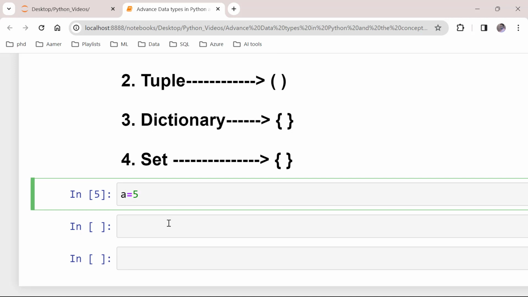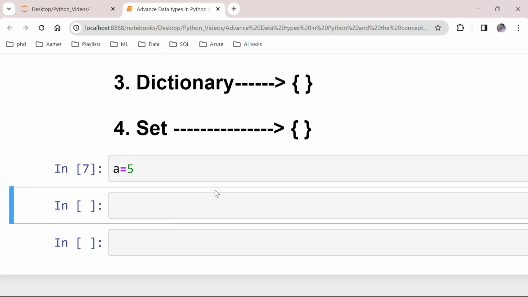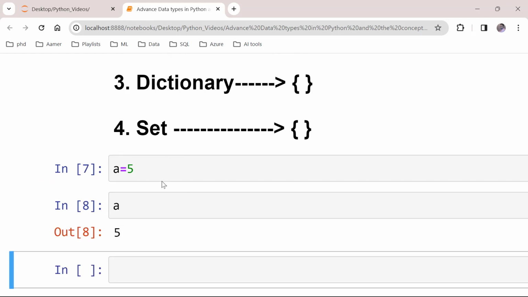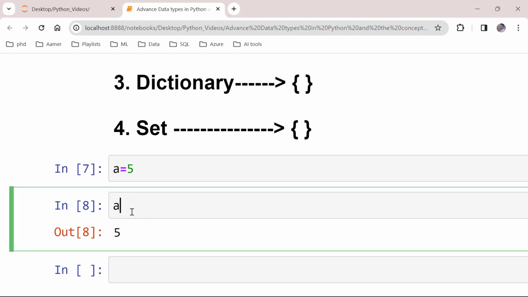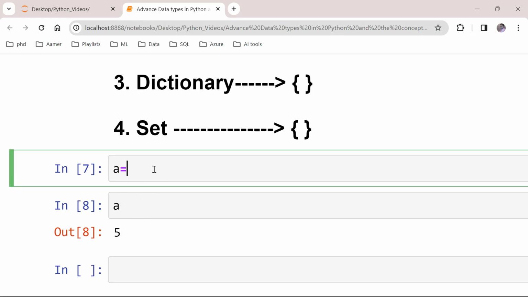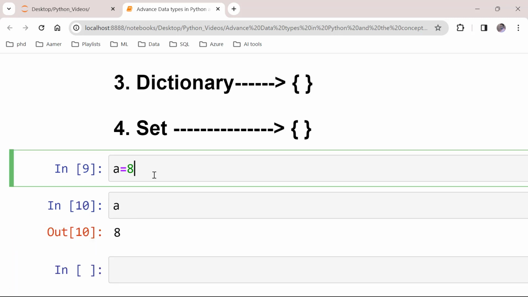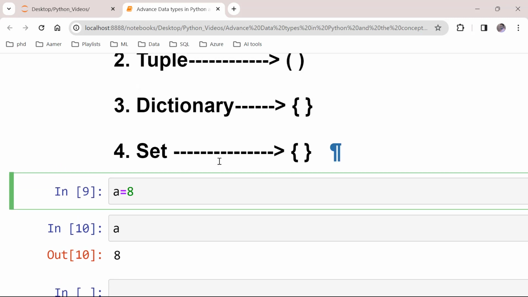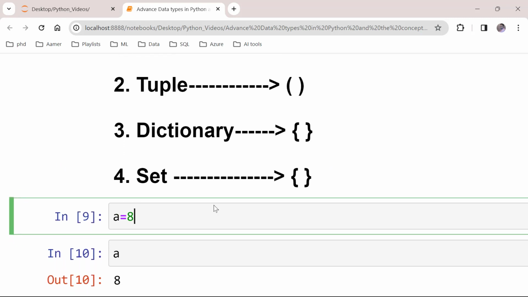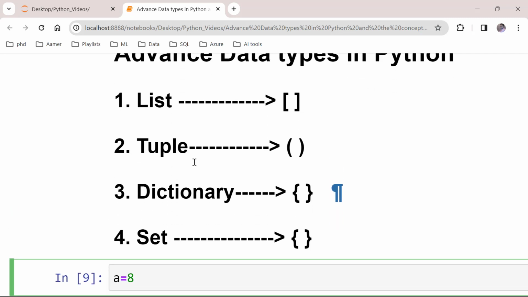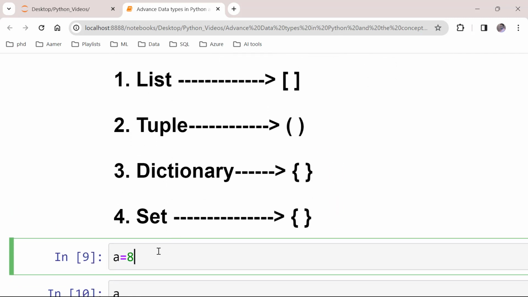So for example, you are writing a variable like a equals to 5, and you print a, like 5 went into it, and a is 5 basically, right? So if I change a to 8, now the value of a will be 8. Now the important thing here to note is a can store only one single value. Do you agree? You can't store multiple values simultaneously into a, right? So if you want to store multiple values simultaneously inside a single variable, we have these data types. Understood? So let's understand one by one.